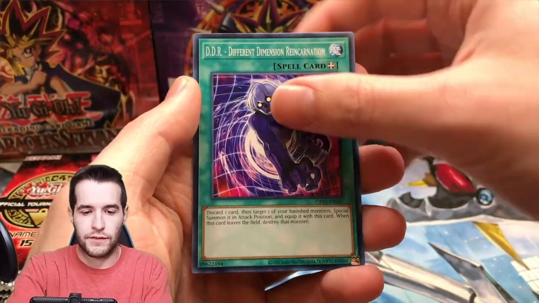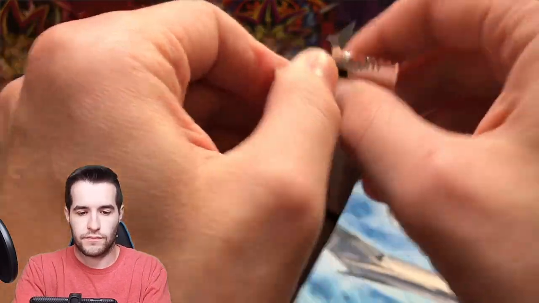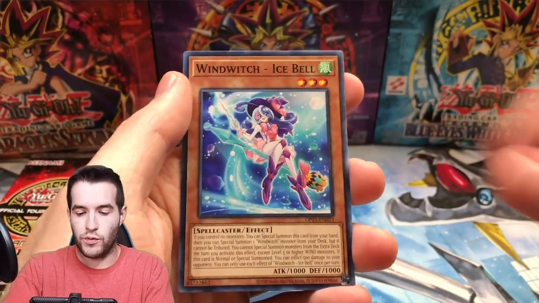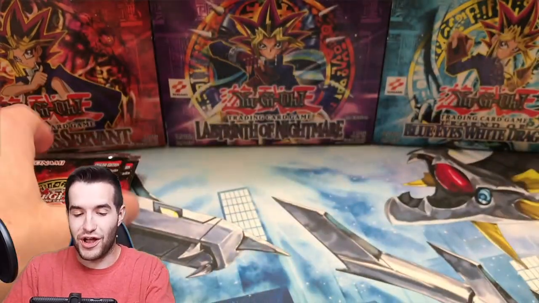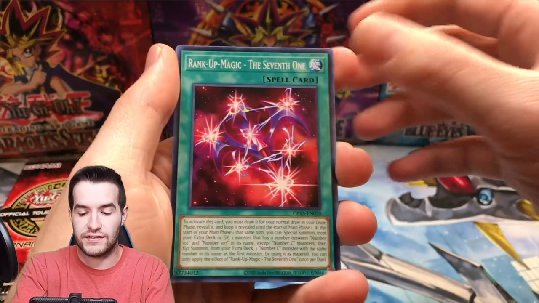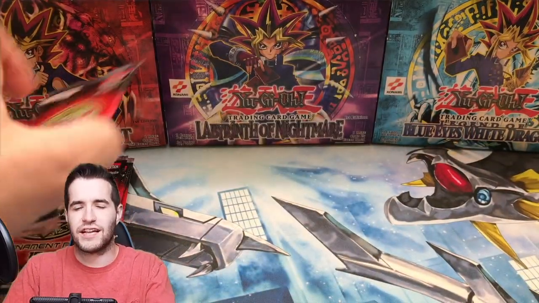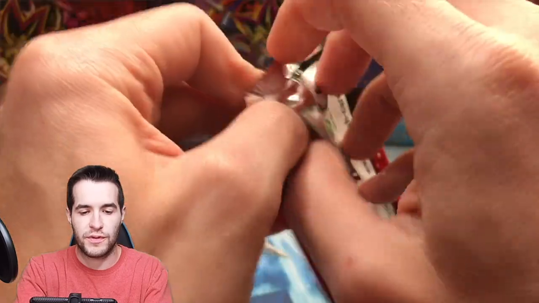Okay. Different Dimension Reincarnation. World Legacy Token. Very nice. Okay, Tri-Wipe. Wind Witch Ice Bell. Barricade Board Blocker for the 12th time, it feels like. OTS. Did you guys open any OTS? It's a lot harder to get OTS these days because a lot of places still aren't doing their tournaments, stuff like that.